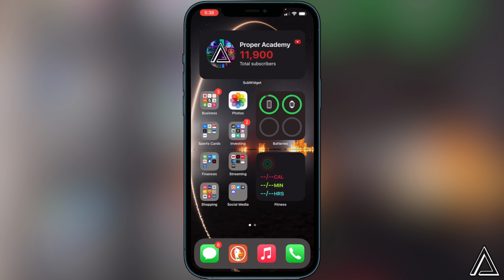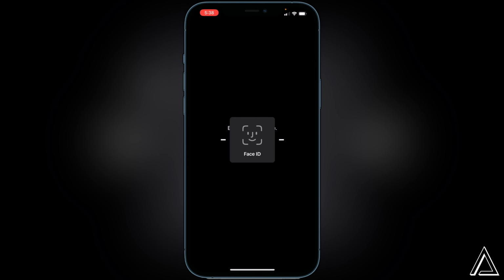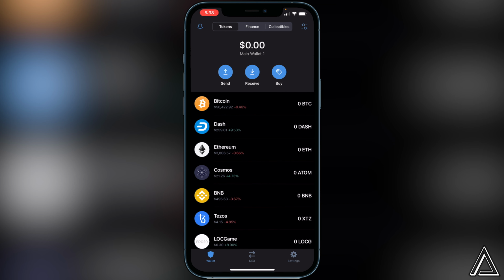Anyhow, all we have to do for this tutorial is just head over to Trust Wallet. And once we're in our Trust Wallet here, I'm just going to let you guys know I'm not going to show you how to buy or transfer Ethereum in this video, and I'm also not going to show you how to create your Trust Wallet. If you guys need to learn how to do either of those two things, I'll have two separate tutorials linked in the description as well as in the comment section down below if that is needed.